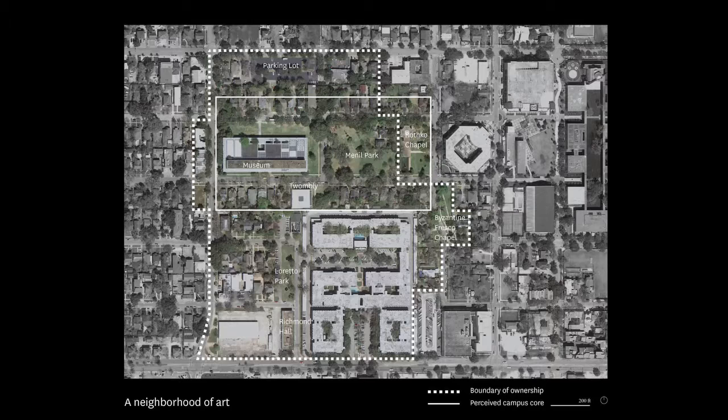It's in the Montrose neighborhood southwest of downtown — almost 30 acres of land they've acquired since the 60s. The core of it is Rothko Chapel, which was the first piece with Philip Johnson and Rothko in the early 70s, then the main museum by Renzo Piano completed in '87, and Cy Twombly about eight years after that. The gray painted bungalows from the 20s still surround it, creating what's known as the necklace, but the actual ownership and land extends well beyond that.